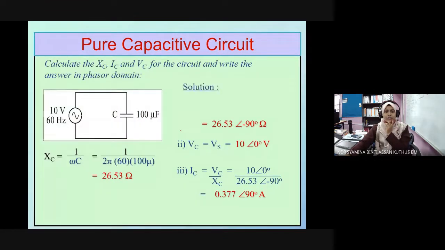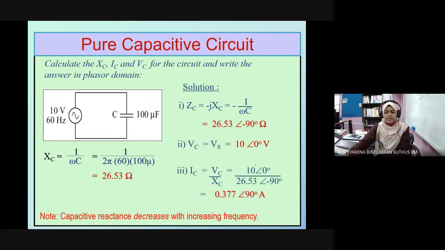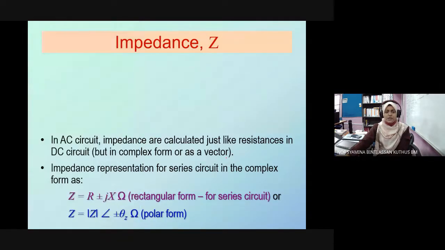Okay, contoh hanya ada C, ini adalah value of capacitance. Capacitive reactance dia adalah 1 over omega C. Solution untuk cari ZC adalah negative JXC. Negative J ni jangan risau, it's only showing you your complex plane. So complex ini kita dah tukar, kita dah represent jawapan akhir dia dalam bentuk polar form. We have already included, so ini akan hilang lah. Kita akan terus letakkan jawapan dekat sini. Okay. So capacitive reactance decreases with increasing frequency.